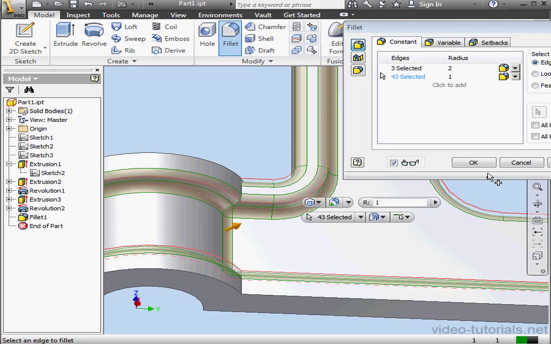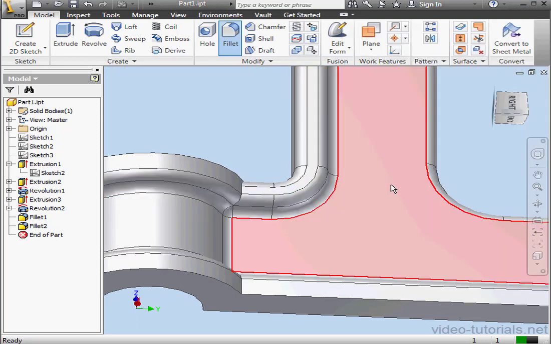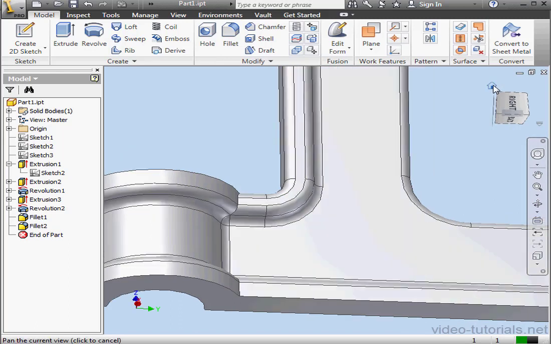Let's click OK now. And let's take a home view.